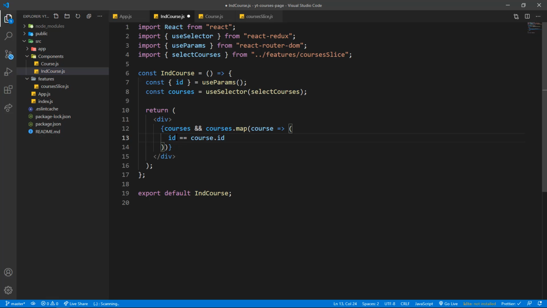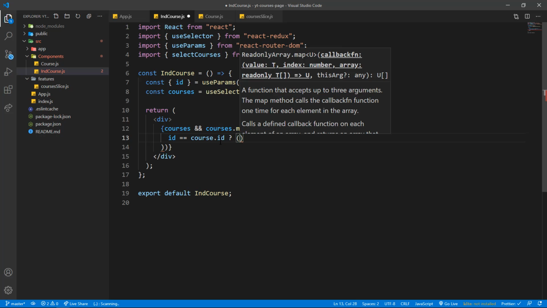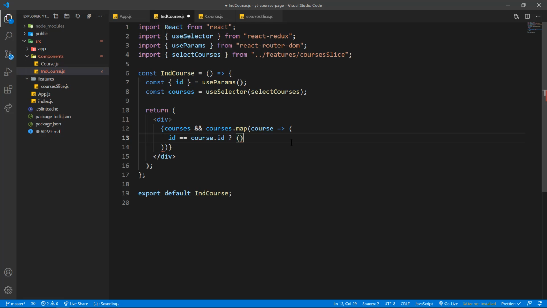So in case this and this are the same, we want to render the component, the course that is with that id. So if it is true, then we want to render some function, and if it is not, then we don't want to render anything.